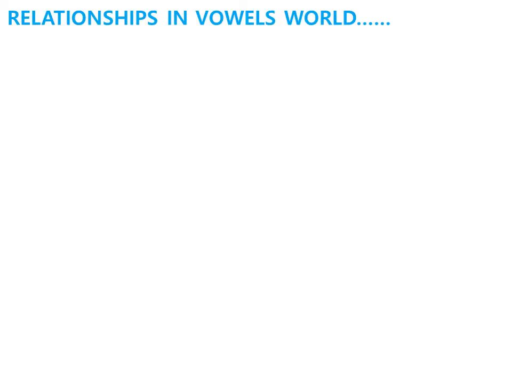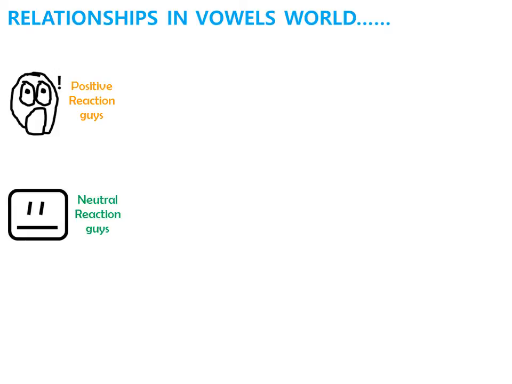So here I'm going to treat the vowels like people, and I'm going to draw a relationship table out of Korean vowels. Well, just like a human world, let's say there are vowels that give you positive energy by showing positive reaction to what you say. Then there are neutral guys who make poker faces, playing safe. Then there are guys who just enjoy dark humors and cynicism, which sometimes give you negative energy.